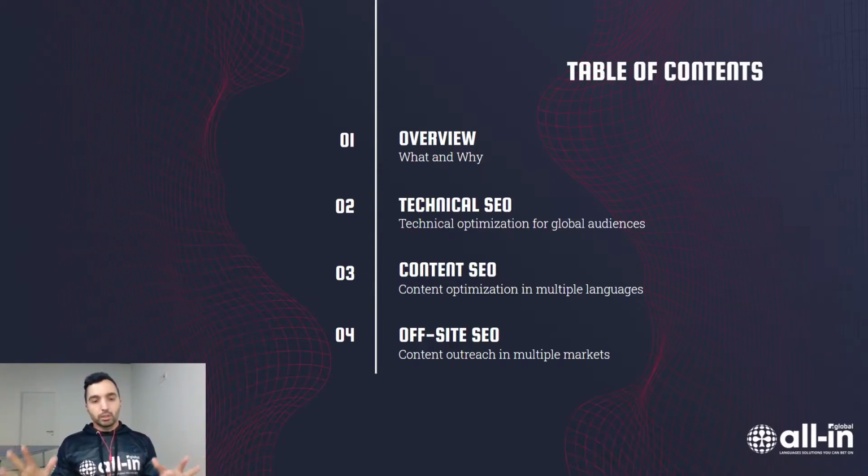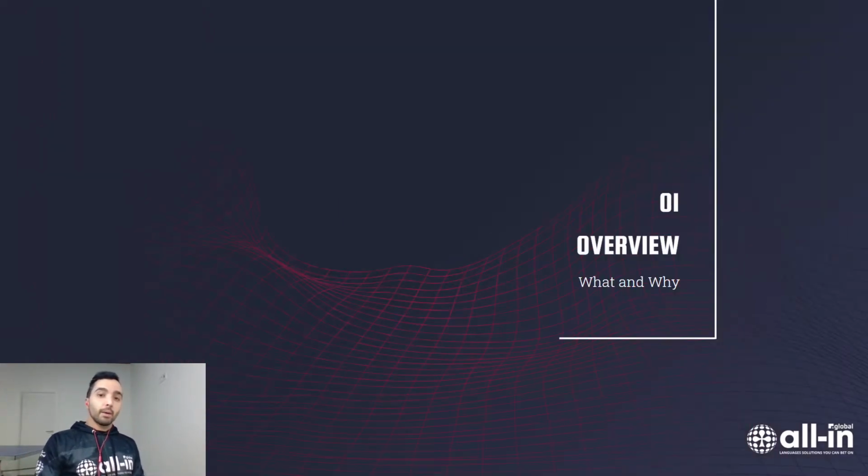This is extremely important, and this is something that needs to be part of our strategies in terms of SEO. And ultimately, the last point, last but not least, offsite SEO. Although it is not as approached by a lot of people, this is also very, very important in terms of international SEO. And you really need to focus on the markets that you're targeting, and on the languages that you're targeting to implement a successful strategy in terms of offsite SEO. So all these elements, these are the three pillars that you actually have on SEO in terms of international.